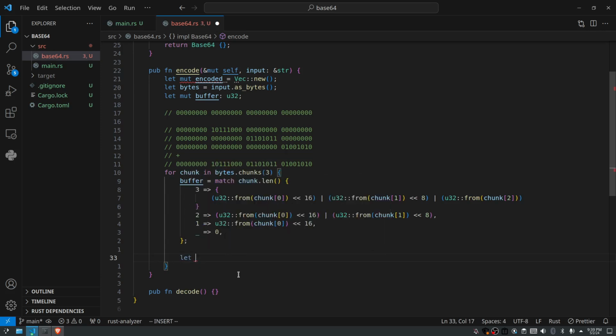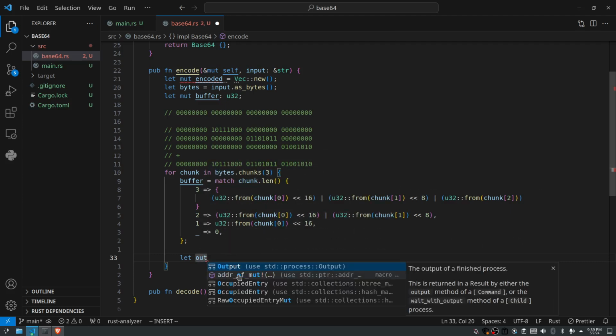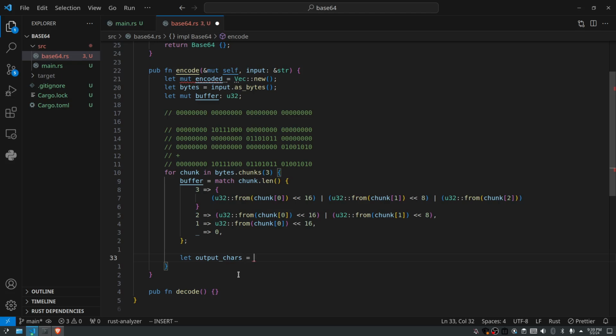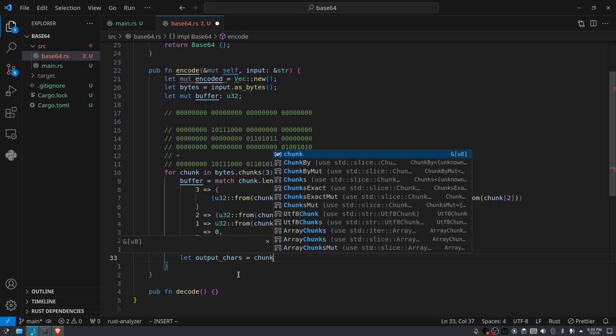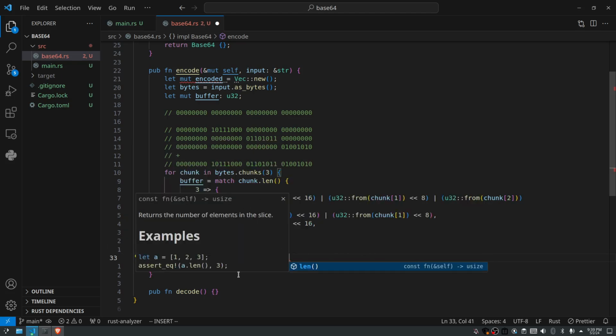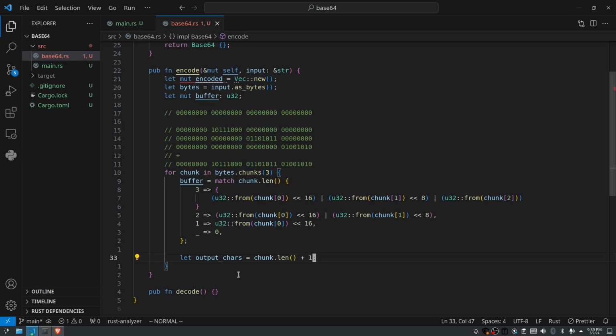I'm going to be looping, and I'll make a variable for this. This is the number of characters we're going to output, and it's actually just the same as the length plus 1. I'm making this so I'm not writing chunk.length more than one time. It's just cleaner, I think.